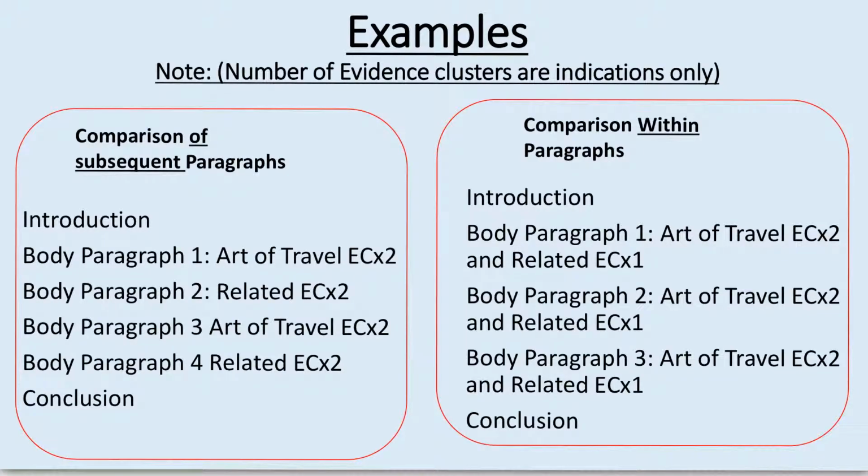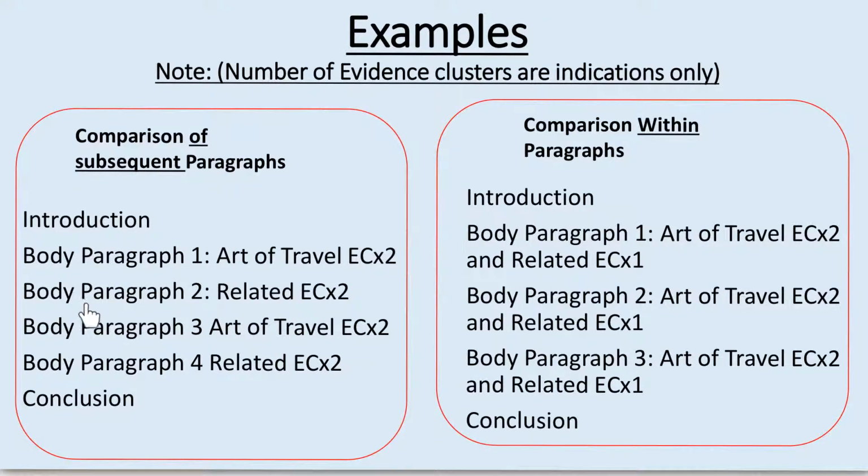When we get to the body paragraphs, so in this case, if we're using this structure here on the left, the subsequent paragraphs one, you would then start with your first body paragraph, set up your topic sentence, and then present, for example, two evidence clusters from The Art of Travel. So you show here's two examples of whatever your topic sentence has outlined, and then you will conclude that paragraph with some sort of linking phrase.